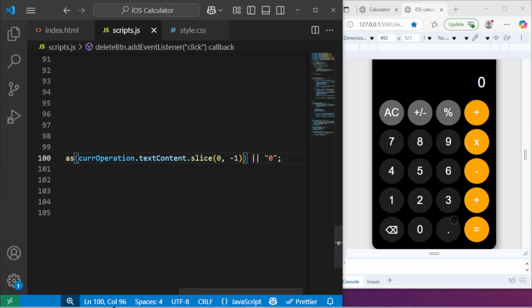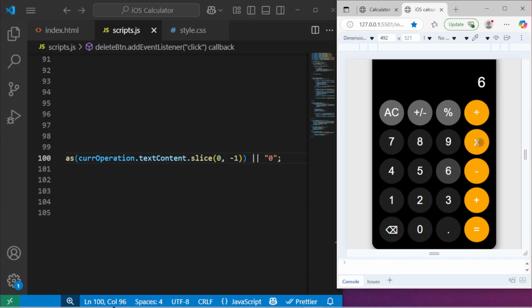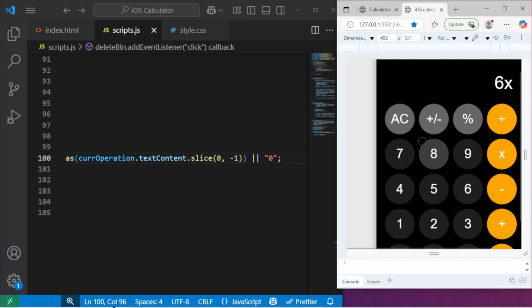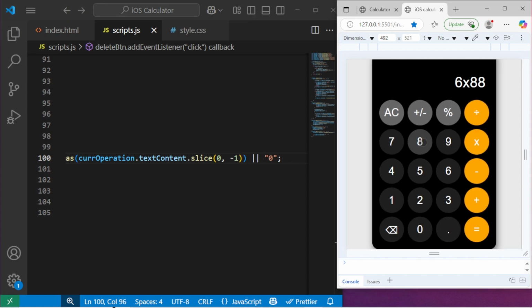All right, so now when we have something like this and I want to delete, you see the comma gets placed correctly. When we have a long figure on our screen, the comma gets placed correctly as we are deleting. So that's what we want.